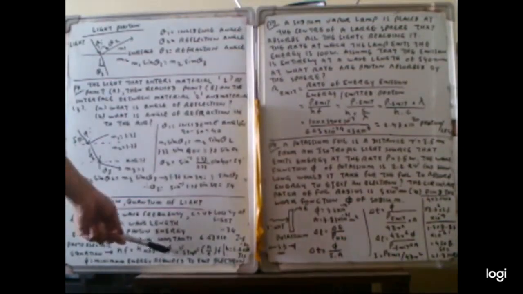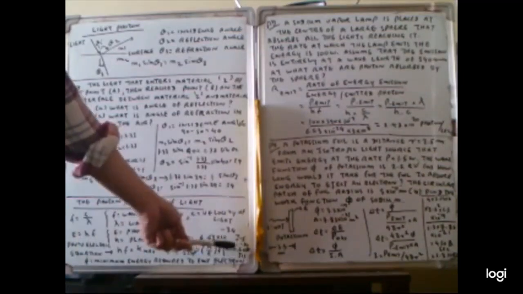So the photoelectric equation can be calculated. HF is equal to K maximum plus phi. In this case, K maximum is the maximum energy, and phi is the minimum energy required to emit the electron. Also the stopping potential V stop is equal to H by e multiplied by F. In this case, H is 6.6 times 10 power minus 34. This is the Planck constant. This is the equation to calculate for the photon of the light.